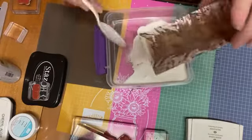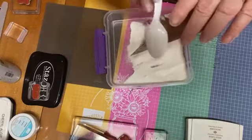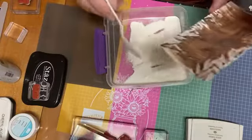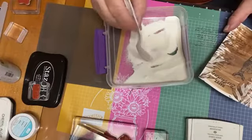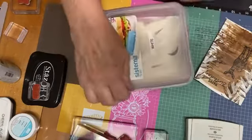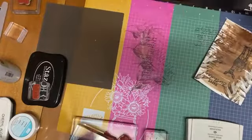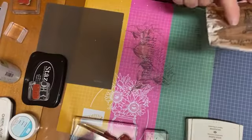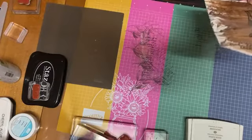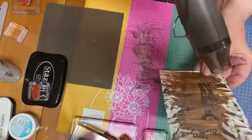And hopefully, oh, I should have dried that. Hopefully it's dry. Might be an advantage being a warm night tonight because I think it has. You would make sure your other brown ink has dried, your Soft Suede has dried, of course, before you go doing this step, otherwise the powder would stick to your other images. So just cover your ears while I emboss this.